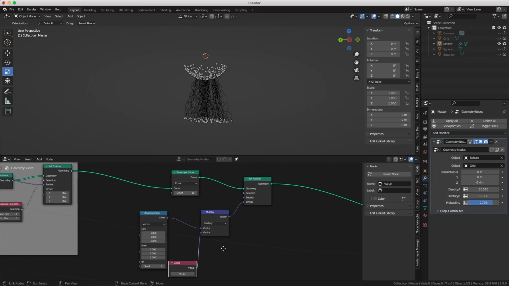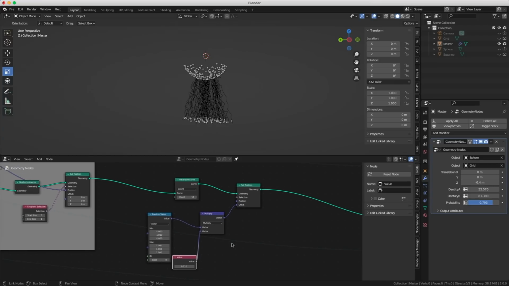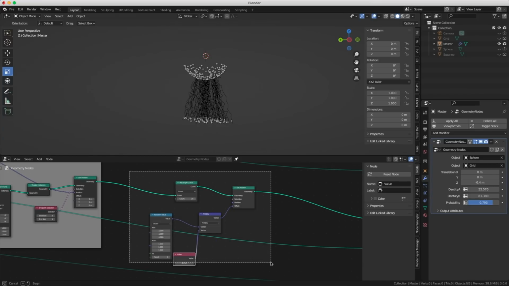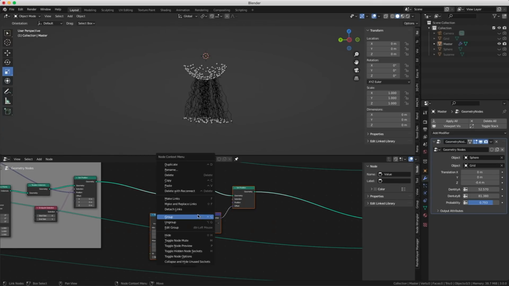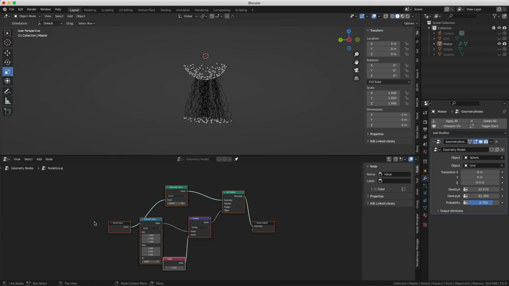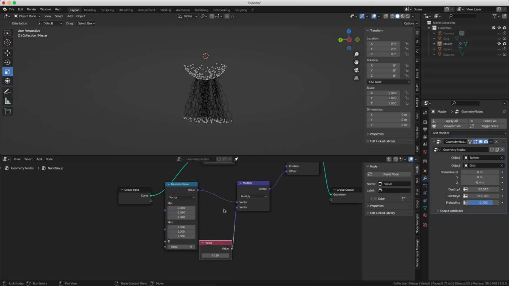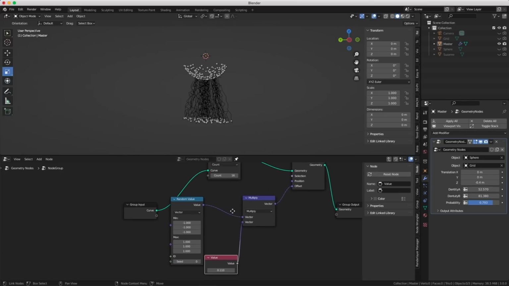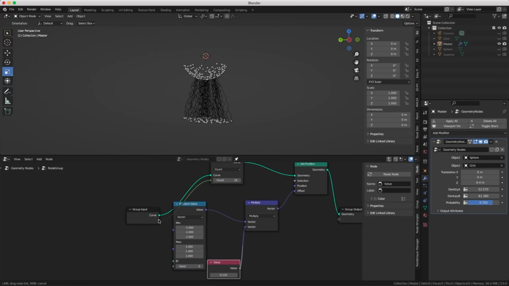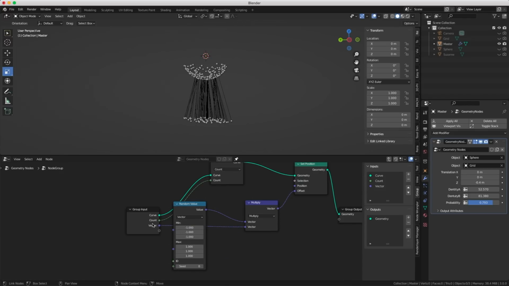Another thing you can do if your graph becomes too heavy is to group nodes together. So this is what I'm going to do here. I'm going to select all of them and I'm going to group them together. Now I'm inside the group and I can connect stuff that I want to be able to use later. So for example, the count, I can just plug it here and I get the count, and the vector here, instead of using the value, I'm just connecting straight into the group. I can get rid of this one. I don't need it anymore.